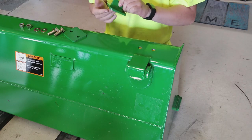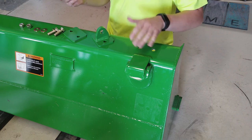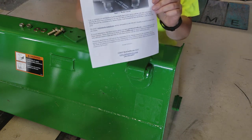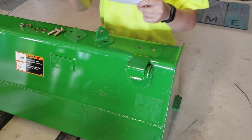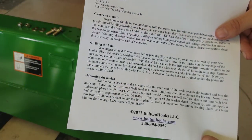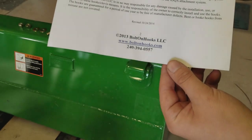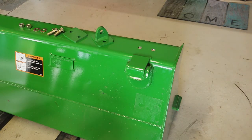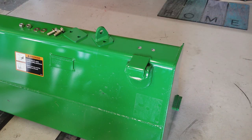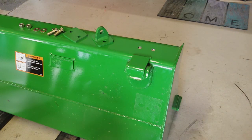Now that we've got these all painted and dry, we've got the hardware sitting here. We're going to bolt them on. The directions that come with these are really nice — really nicely written, one page front and back. It explains everything very clearly, including detailed info on where the washers go if you don't have the backing plate, since there are two different sized washers. I'm going to rattle them tight with the cordless impact gun and then torque them — it says 75 to 100 foot-pounds, so I'm going to do about 90.